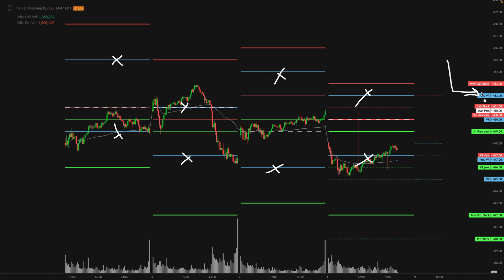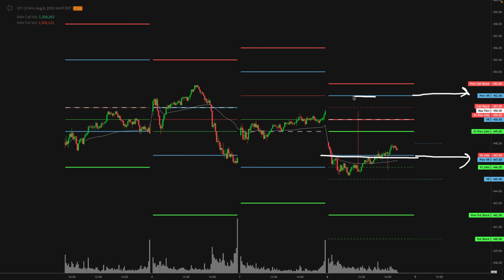So it's the previous day's volume range for the options volume, not the price volume of the underlying, not this volume which we're referring to. These are all calculated based on the options chain. So what this is saying, as we see today, this range right here, from 447 up to 452, think of it as the sentiment. This is the sentiment for yesterday in terms of how many options were traded. This is what most intraday participants were thinking was likely to be the range.